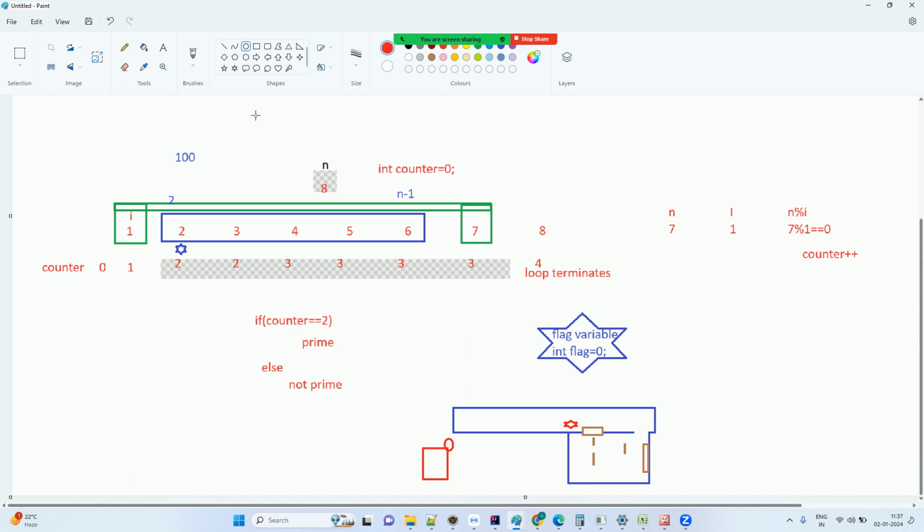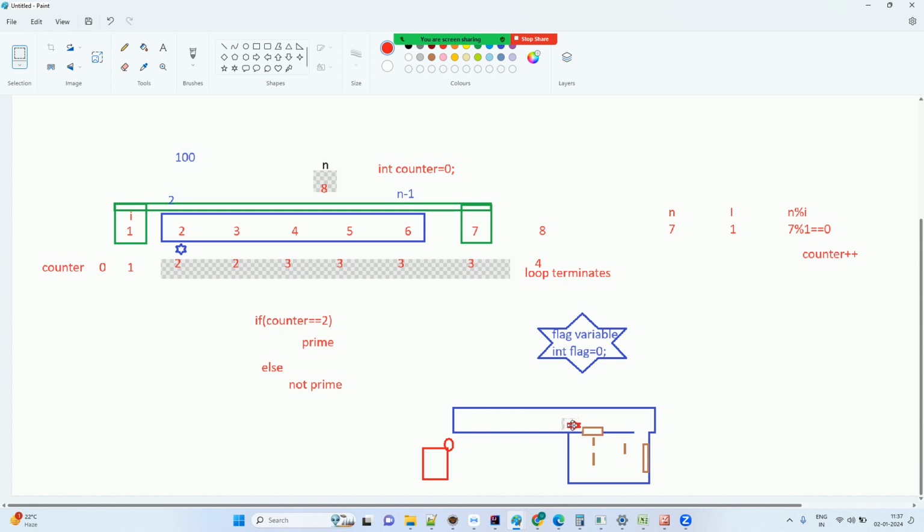So the handkerchief has two places. What are the two places the handkerchief has? Either on the corridor or in the friend's pocket. Correct? If it is in the friend's pocket, means HOD has not come.